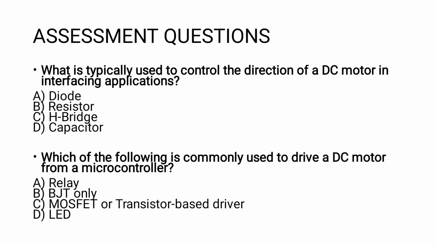Assessment. Which of the following is typically used to control the direction of a DC motor in interfacing applications: diode, resistor, H-bridge, capacitor? Which of the following is commonly used to drive a DC motor from the microcontroller? Mostly we will use a transistor based driver: relay, BJT, MOSFET, transistor based. From this topic students can understand how to interface the relay module. Thank you.